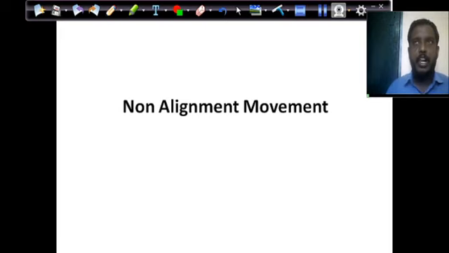If you look at the history of non-alignment movement, it goes back to a time when there was a massive decolonization. Decolonization is nothing but the colonies which were being ruled by the European powers starting to leave these colonies and going back to their home country. This process started from the end of the Second World War and went on almost towards the end of the 1950s. India and many other countries became independent in this juncture. We all know that as we got independence in 1947, like us, there are many countries which were once ruled by the colonial powers that got independence in this period of time.